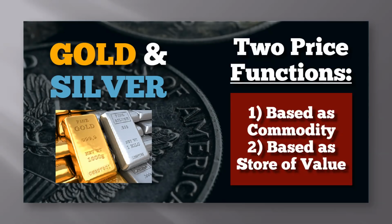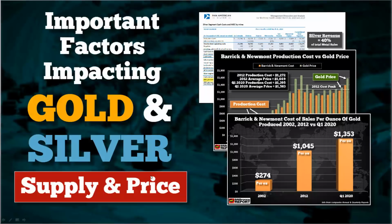The majority of the US and world's funds are in stocks, bonds, and real estate. And that's heavily dependent on oil production and energy growth. Well, we just lost a big chunk of that, and it's going to impact the value of stocks, bonds, and real estate. However, gold and silver, they are stores of this energy equivalent value. And I believe we're going to see much higher prices due to their being based as a store of value. And I will be doing more videos explaining why this is the case.